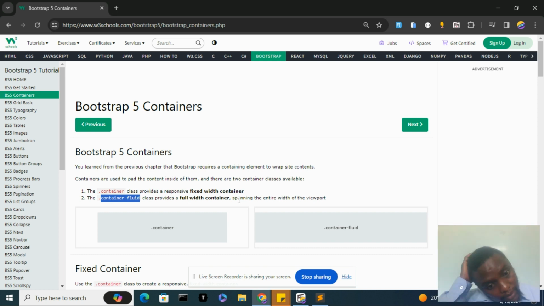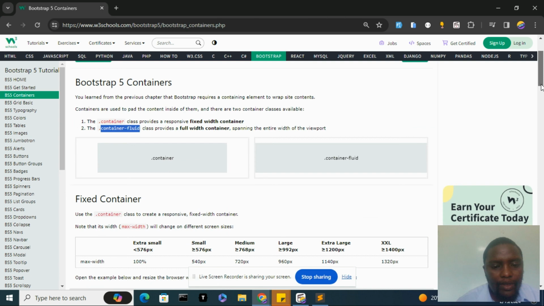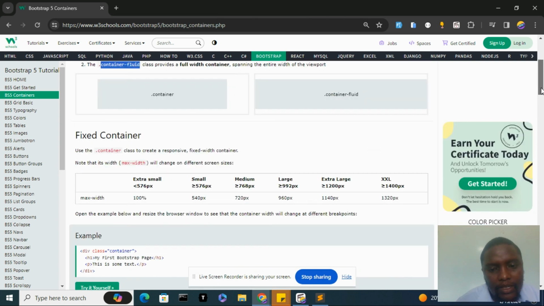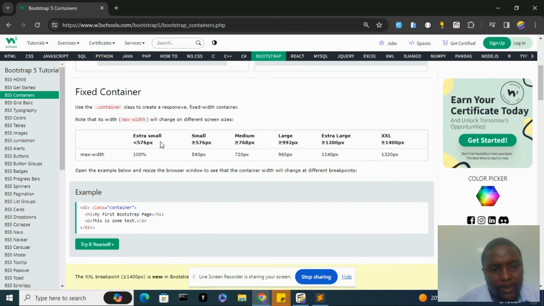So it's very important to understand the two concepts, because we want to embed them with some other classes that interpret the screen size. For example, if you are targeting users with screen sizes of 576 pixels or greater, or even 768 pixels and more, or 992 pixels or more.